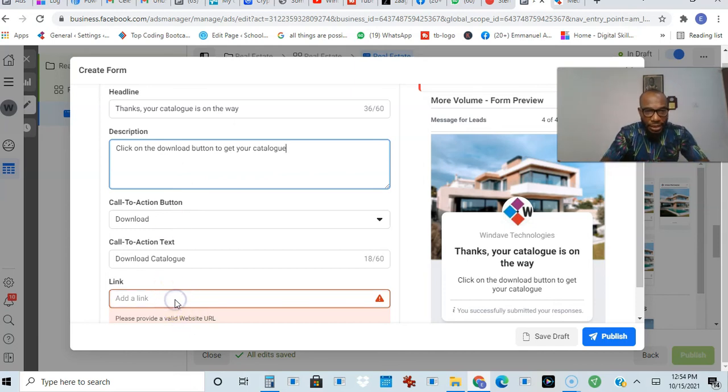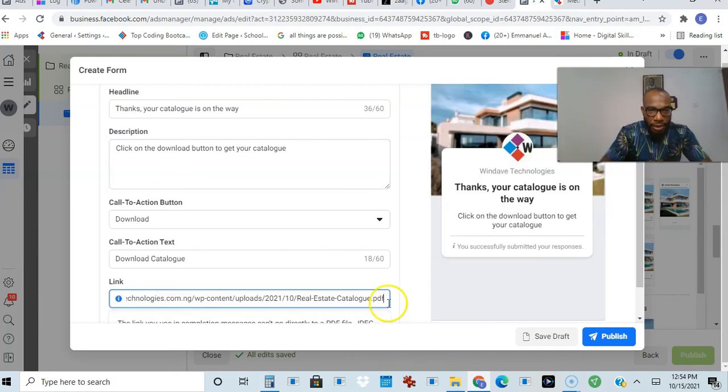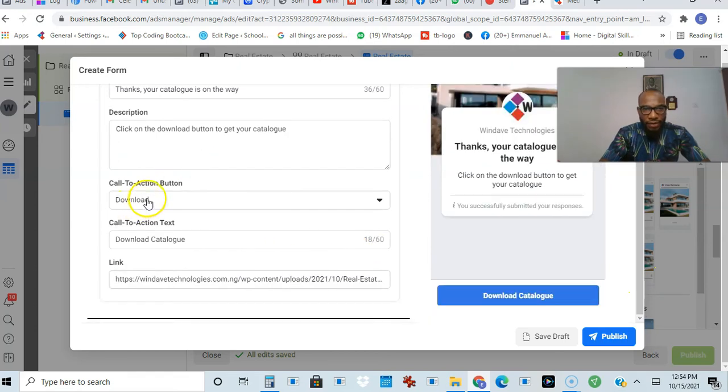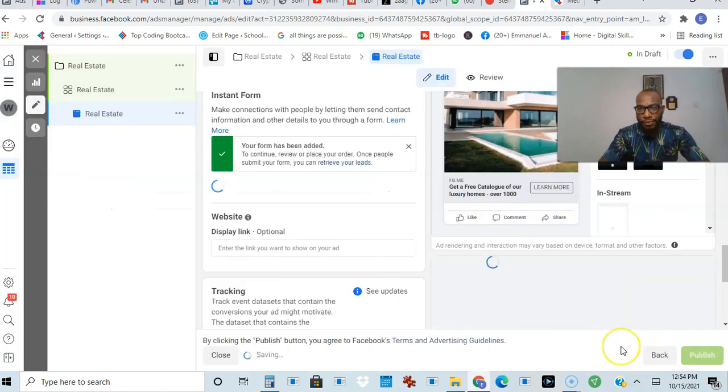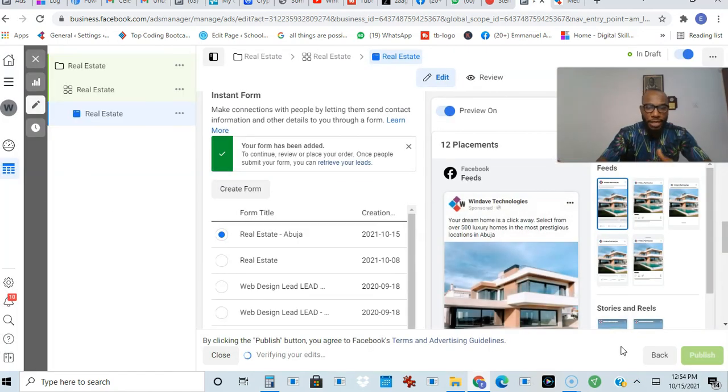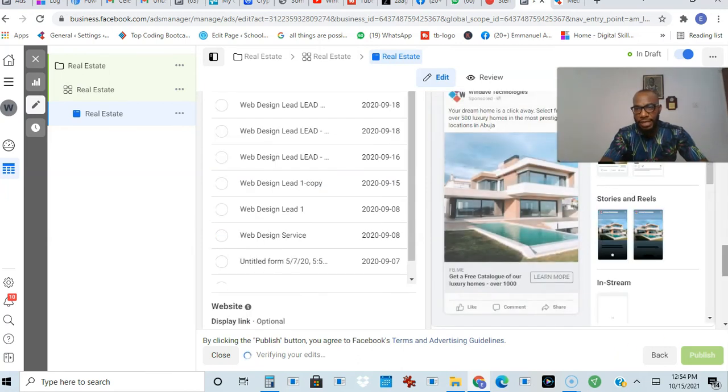So let's add the URL here. So we're done with this. Okay? So we have added the URL, we have added this one. Let me see if there's any other thing. If there's any other thing, they will let us know. If not, it will be published. Okay? So this has been published, guys. The form has been published. You can see it.